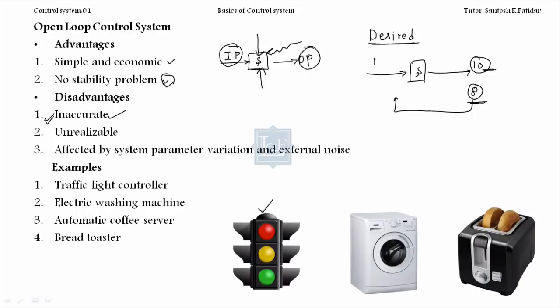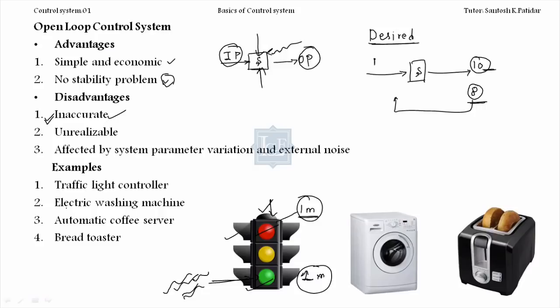The information is fed that for 1 minute there should be red light, for 1 minute there should be green light. Everything is fed. So according to the system, your output is coming. After 1 minute, you are getting red light, then green light. This is not a self-correction system. If this were a closed loop control system, what it would do is, when the rush is less, it would always give the green signal. When the traffic is very less, it would give green signal immediately. But in the practical case, it's not doing like this. Always it will take 1 minute or 1.5 minutes, whatever is given to this system.